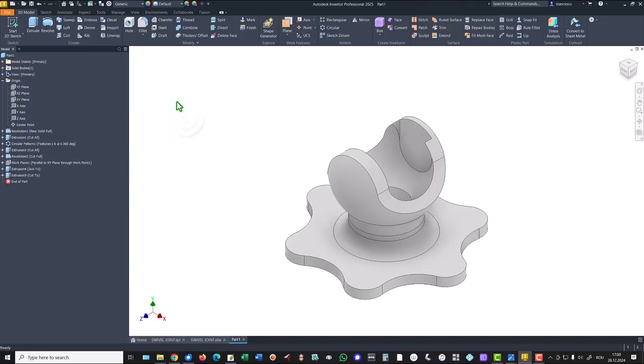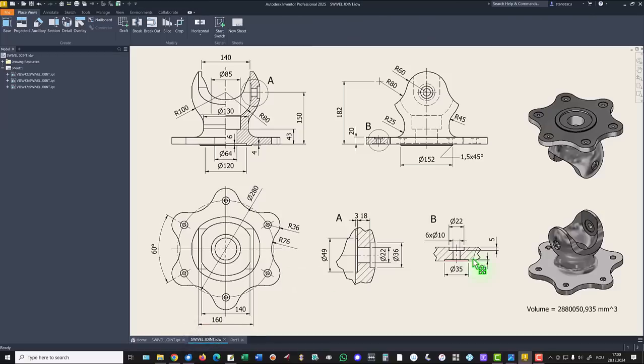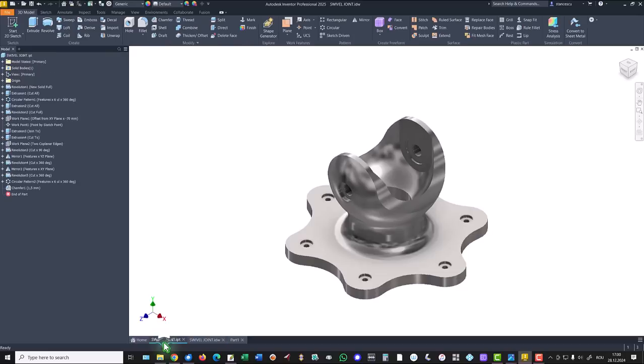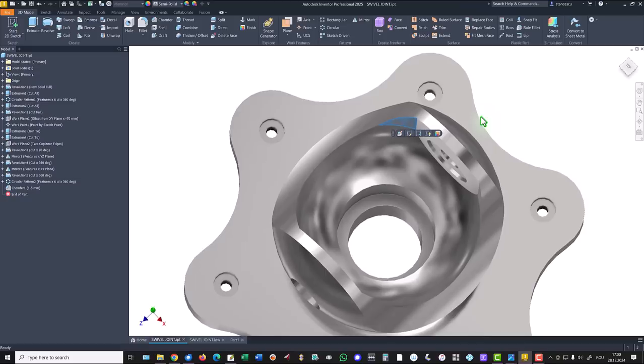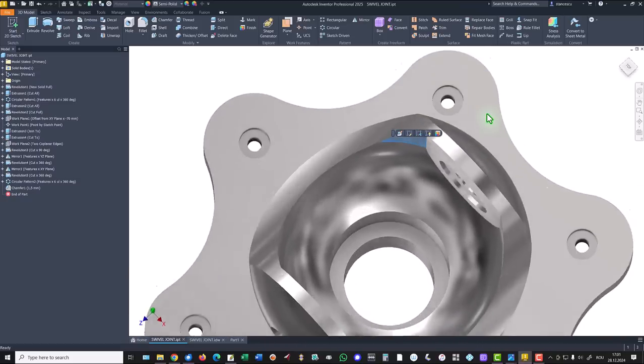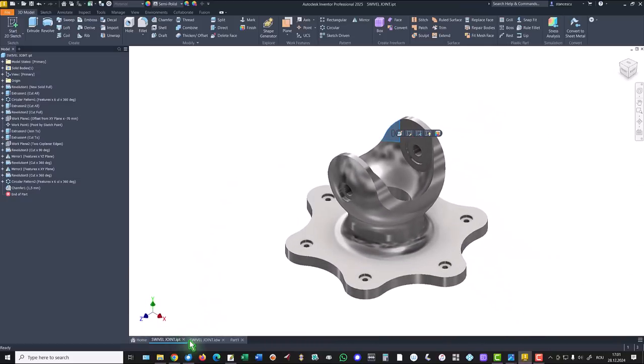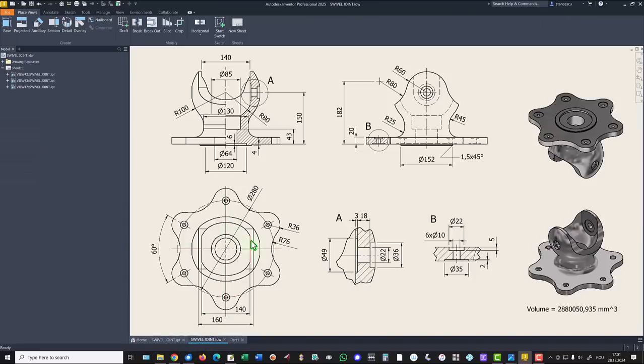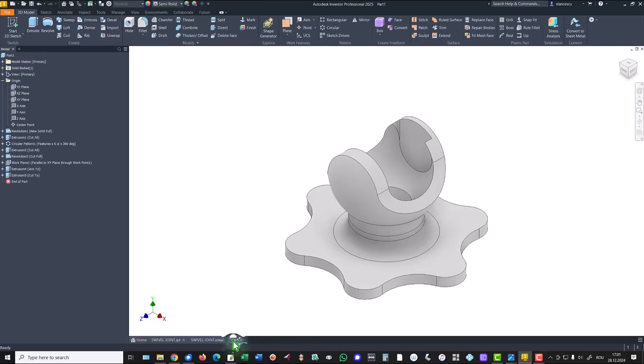few features. We use now this edge. Why? Because we see here a cylindrical face. This is a cylinder, my friends, you see. We can see this also here. What is the solution?